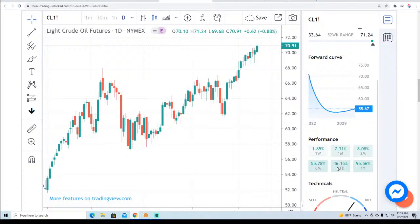Year to date, since January, it's up 46%, and in 6 months, it's up over 55%. And I can obviously attest to that one for sure from just having gotten gas this morning. So for sure, gas is definitely up. In fact, it is up almost 50%. Or actually, it's almost up 100%. It went from $1.80 to now it's over $3.25 for just regular.